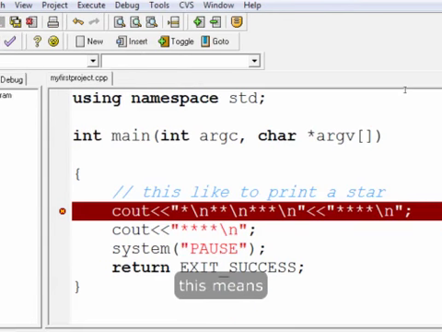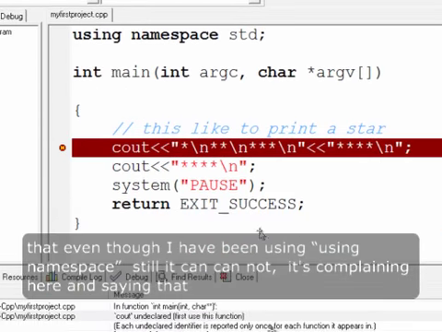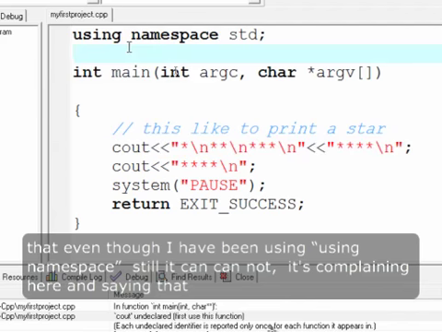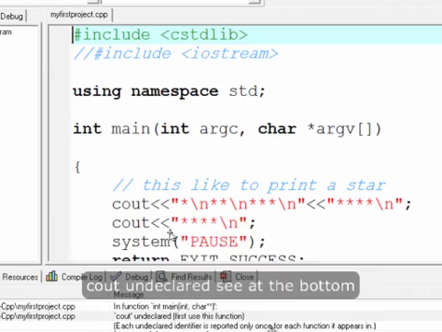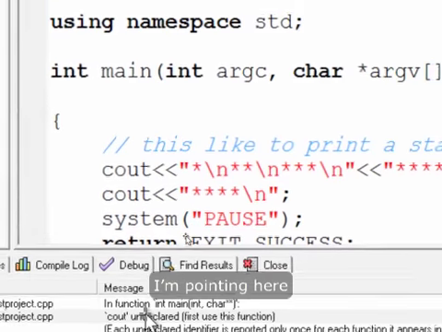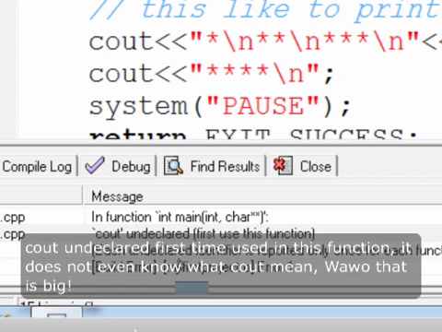This means that even though I have using namespace, still it cannot work. It's complaining here, saying cout undeclared. See at the bottom, I'm pointing here. Cout undeclared, first used in this function. It doesn't even know what cout means.